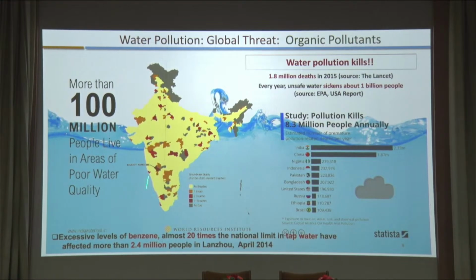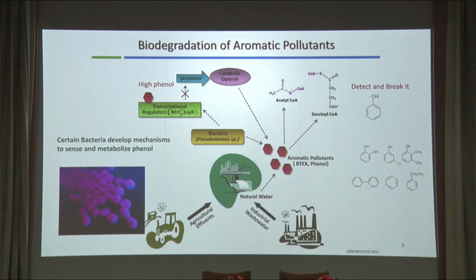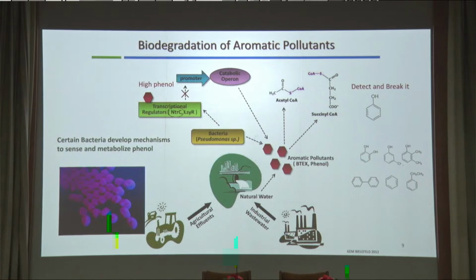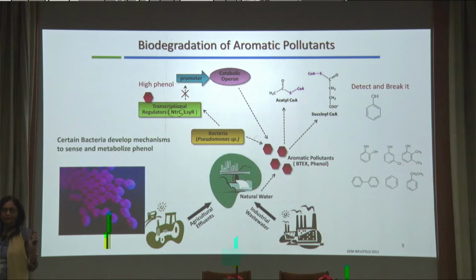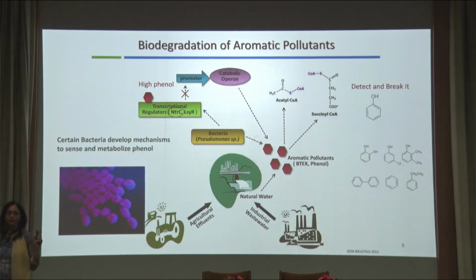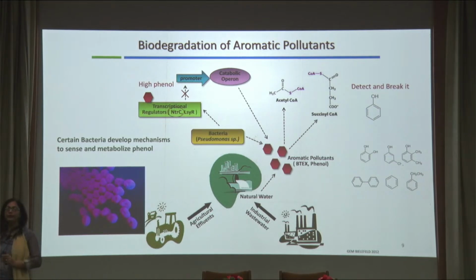So we thought, why don't we tackle this problem, at least with respect to aromatic pollutants. Up till now, they are just called organics. People actually don't know exactly what is in that organic portion. So we are only targeting part of the organic, which is aromatic pollutants. So what we decided was, there are many approaches. People develop different kinds of sensors for capturing these small molecules, but the problem is you get a lot of molecules that come your way, and you're not able to make very specific, stable sensors. So we thought, why don't we take help from nature?